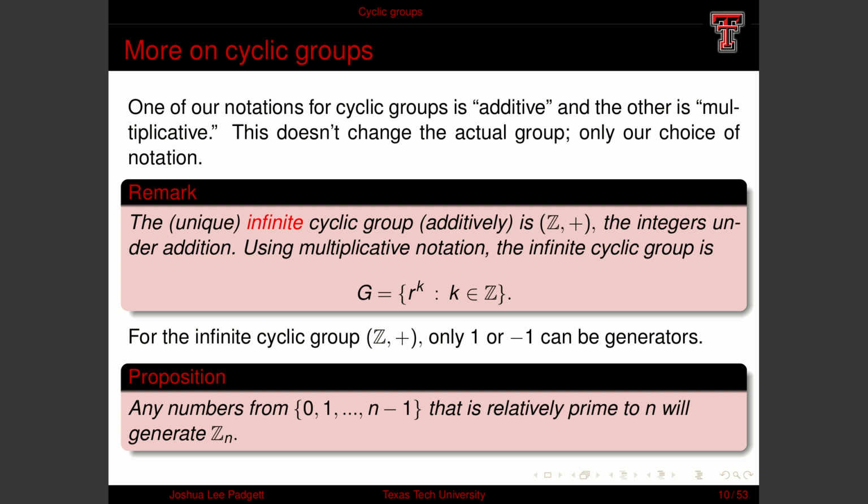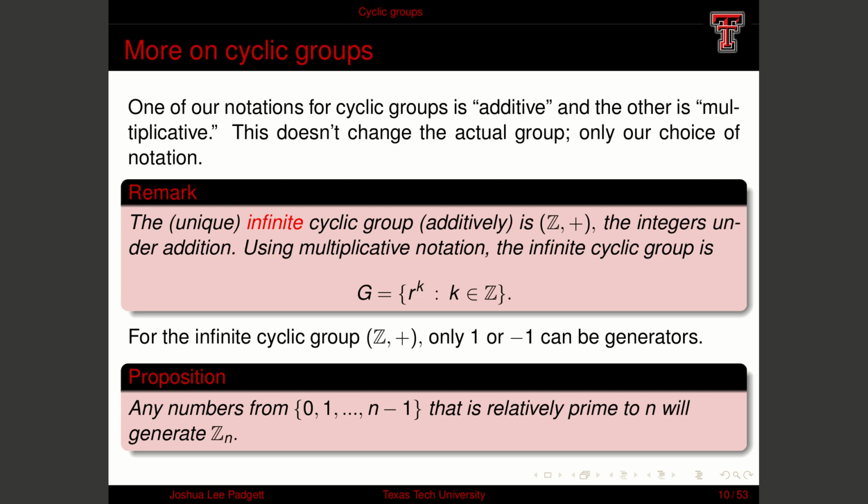So this is really your only working definition of an infinite cyclic group that you would ever use. Similarly, one thing that we proved last semester was the following. If any number in this set is relatively prime to the number n, then that number will generate Z sub n. So what we have is basically, as I'm trying to generate the integers modulo n, I start to get repetition when they have numbers in common, right?